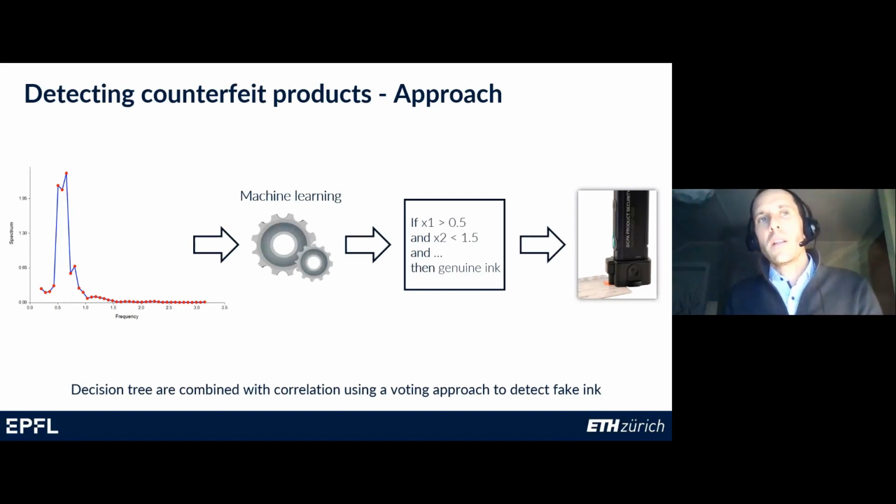And the goal of the machine learning algorithm there was to build these rules that we would then implement on the device to be able to detect the ink. So you go on a new sample, and the device will tell you if this is genuine or not. In that case, we used a mix of decision tree and correlation to do that. We didn't use something more complex because we had some specificities with the handheld device. You cannot do deep learning and apply that to such a device, which has very limited memory and capacity. So you have to be very careful also about how the solution is going to be deployed, and what are the limitations related to this.